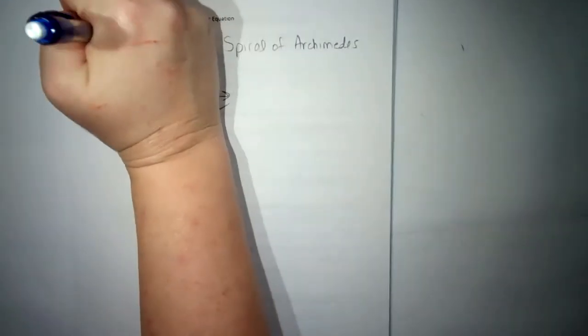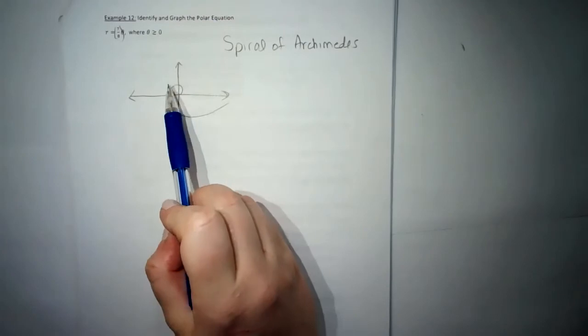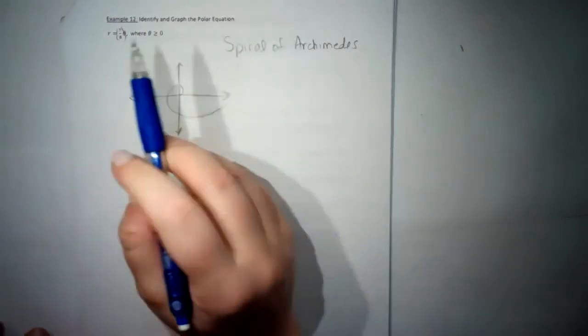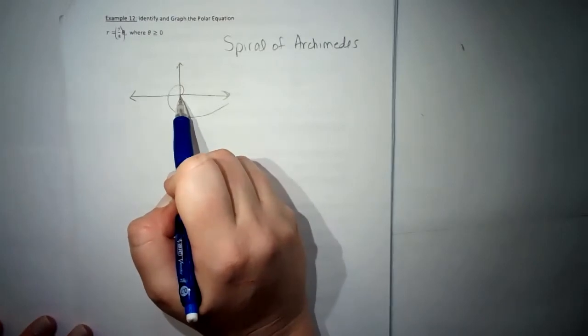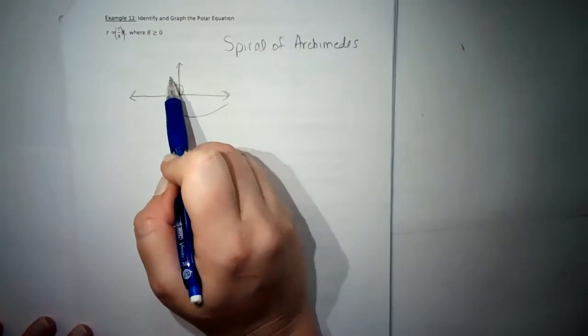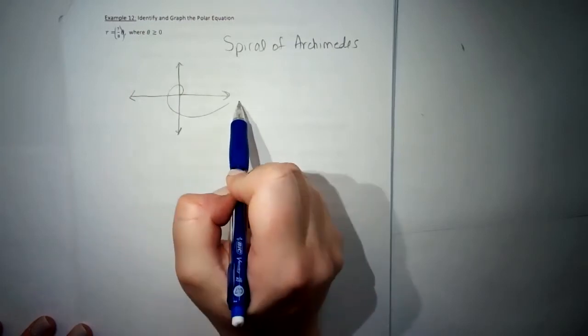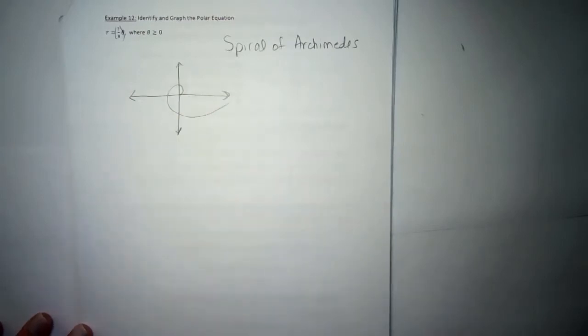Sound good? That's 9.2. And you can always put him right in your calculator if you want to. So you don't have a sine or cosine, you just have a theta. So your picture, he starts at the origin and he goes through every quadrant in order. So he starts here and he just spirals right out, and then you'll know it's right.